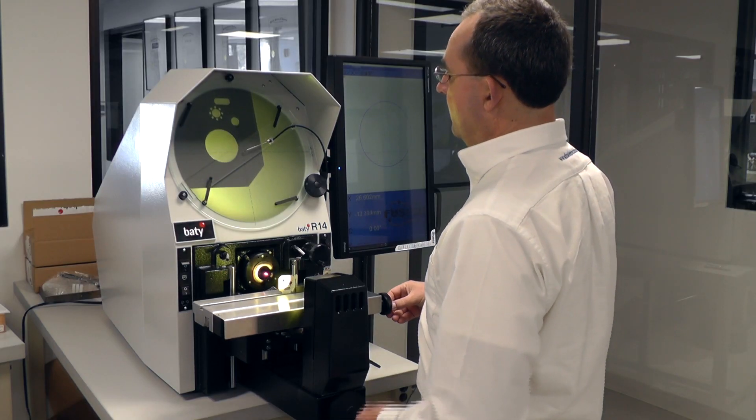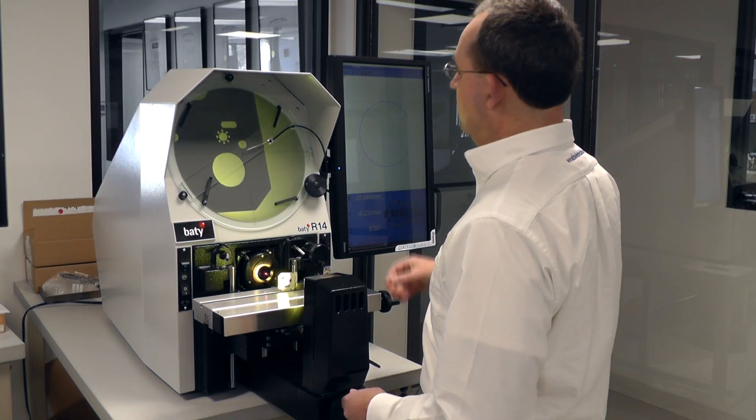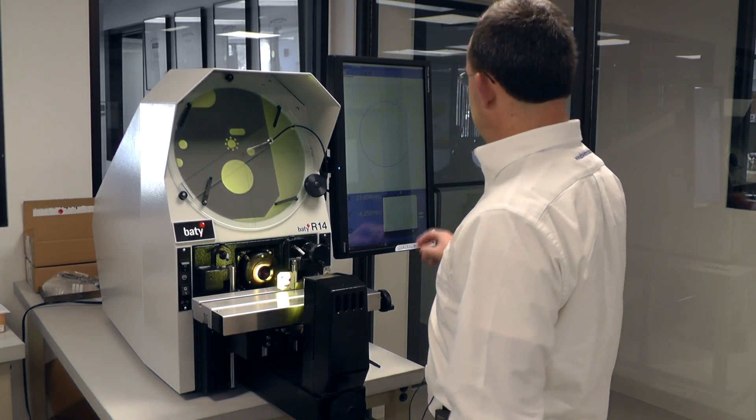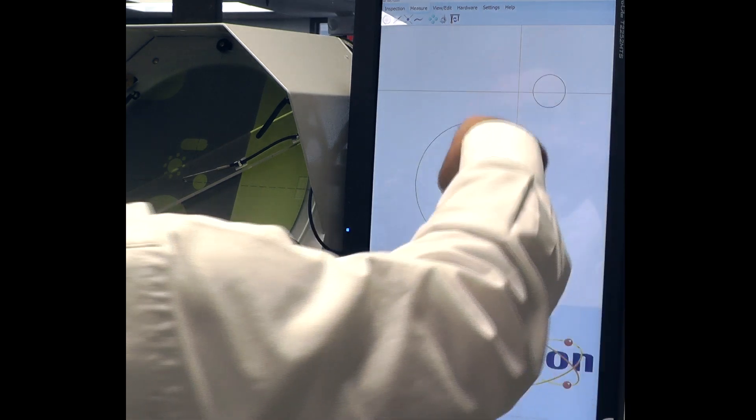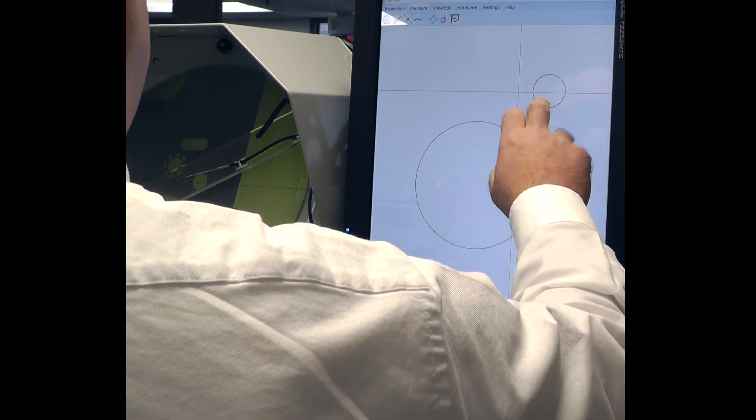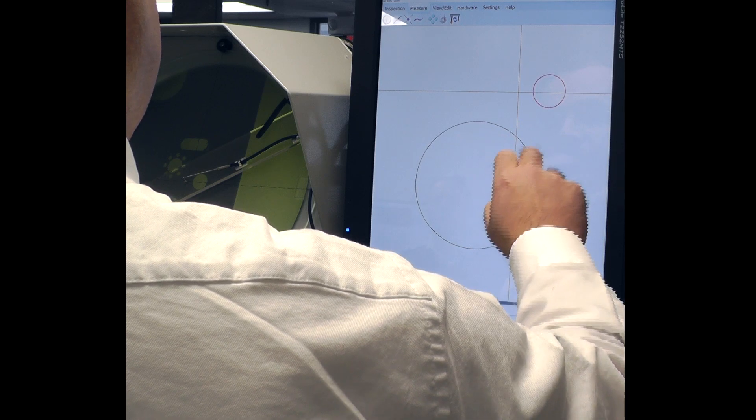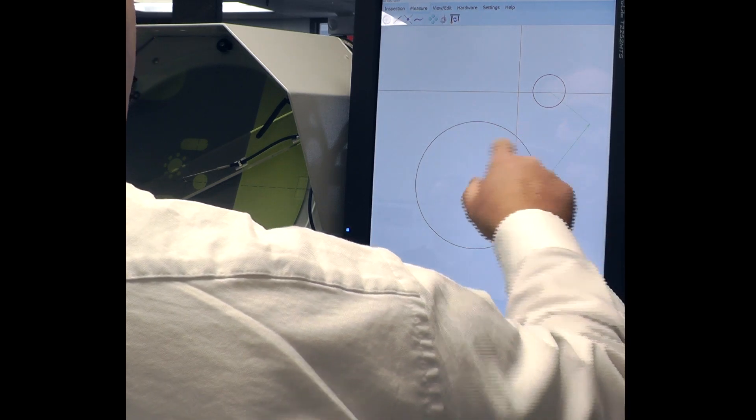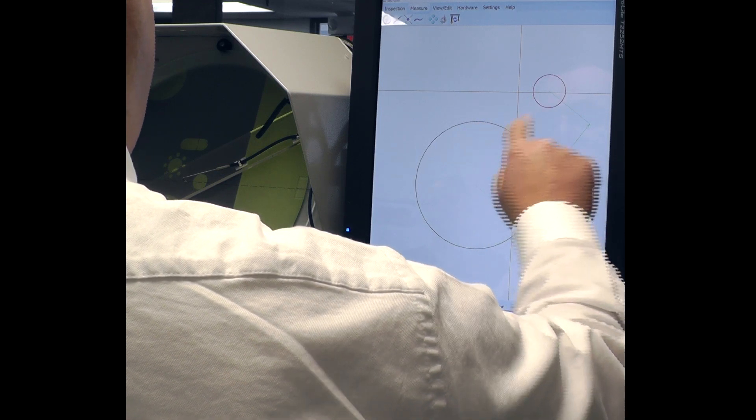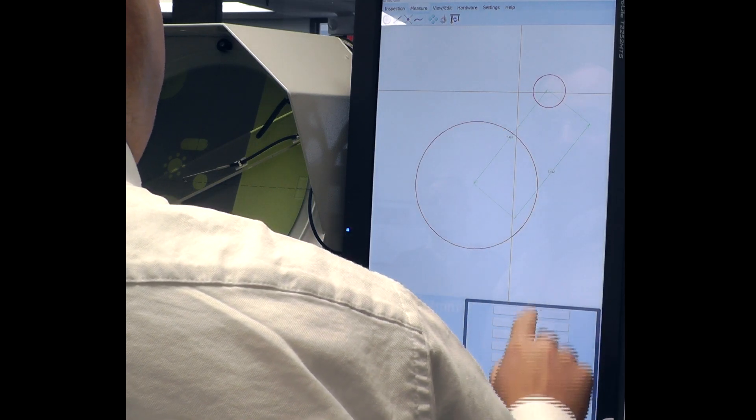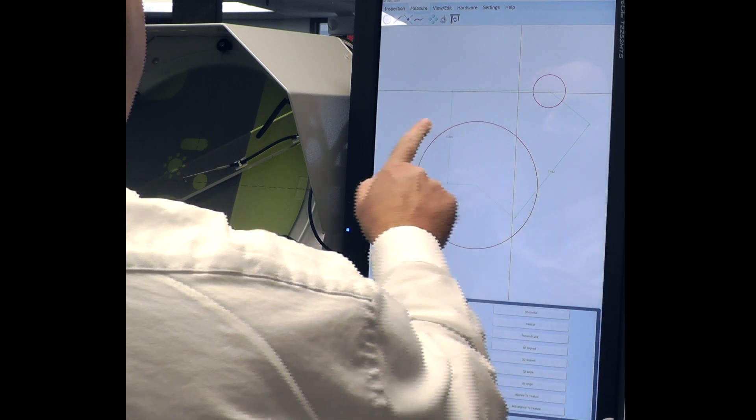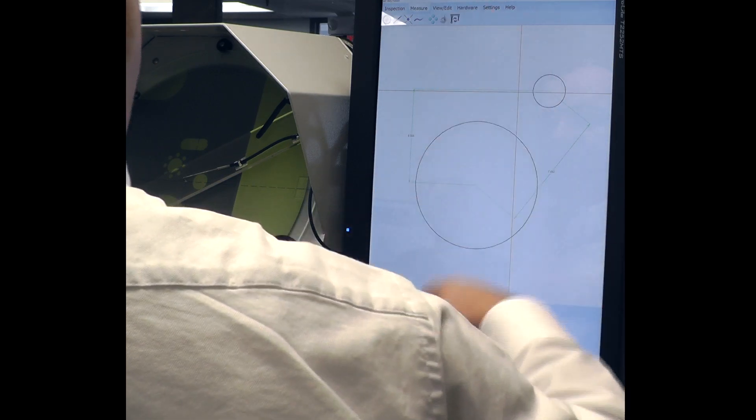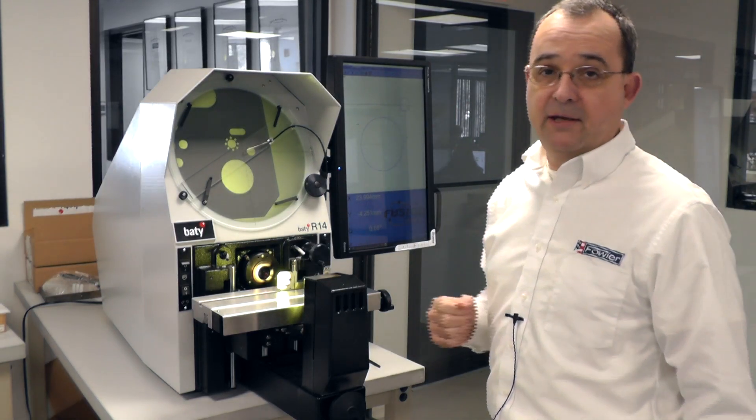I can then come over to another circle. And we have two circles now connected. If I want the distance between them, I simply select them and then draw the distance out. If I want a linear distance instead of a horizontal distance, I can select vertical. And that will give me the distance between circle centers in the vertical mode or horizontal mode, depending on how I'd like to use it.